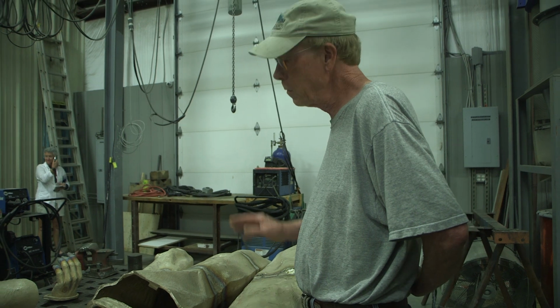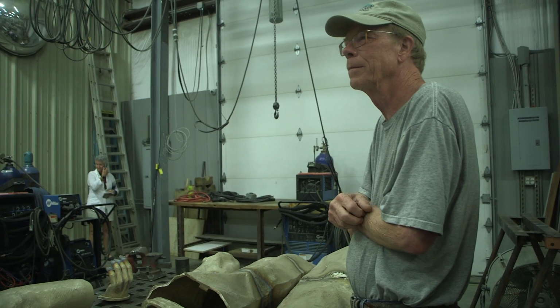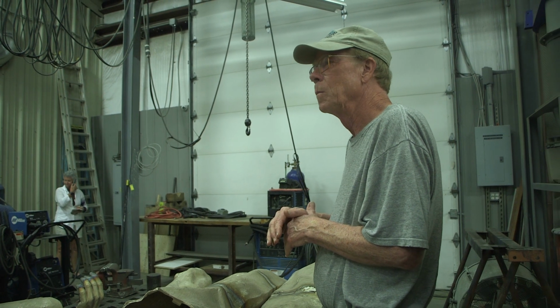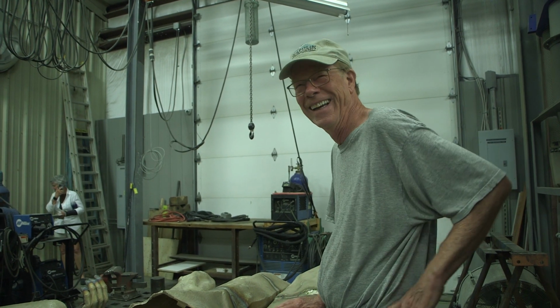But even from quite a distance, that would show up as a blank spot. We try our best to make sure you can't see them. I'm always looking at other bronze castings when I see them somewhere to see how did they do these things.